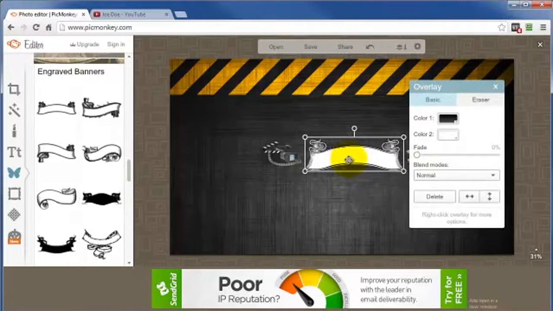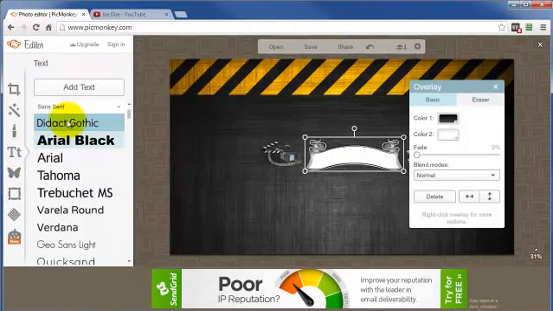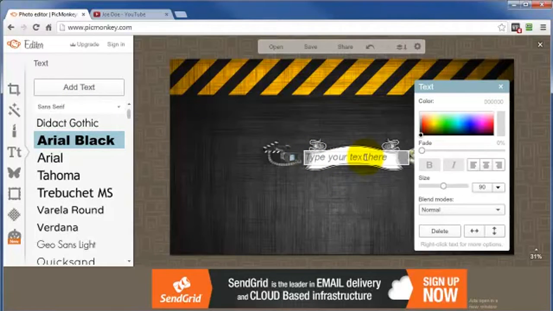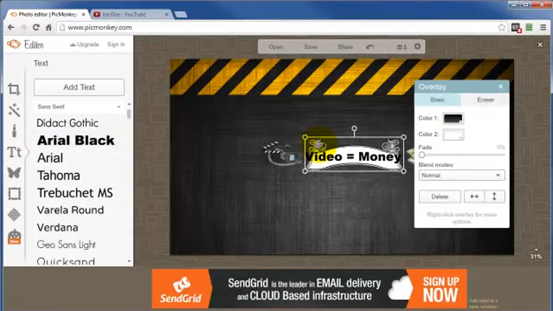I'm going to put some text in there, so I may have to come back and adjust the size on that again. So for the text, I'm going to add the text box. I'm going to go with Arial black so it stands out. Add text. Just select the box and start typing away. And depending upon what text you put in here, of course, depending upon what you're wanting your channel art to reflect, you may have to make some adjustments on the size of the banner or whatever you're doing. You may not even use a banner. Again, this is just something that I'm putting together.